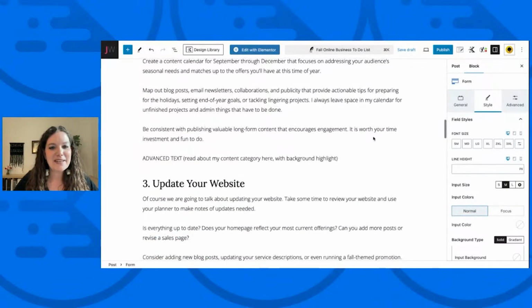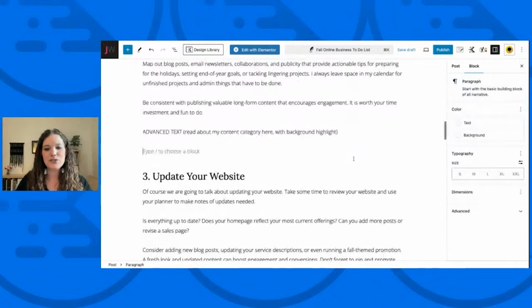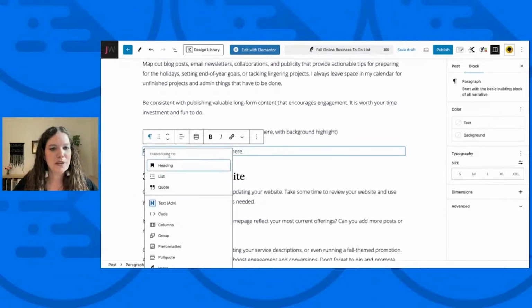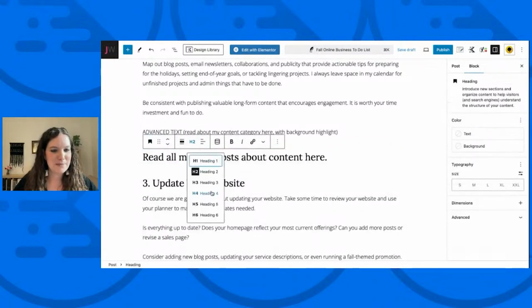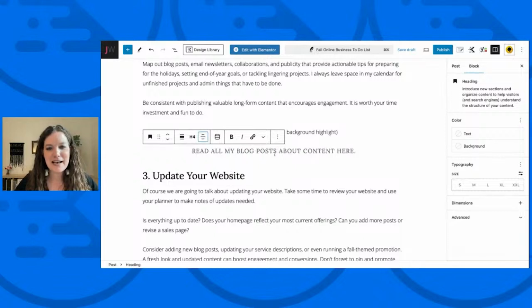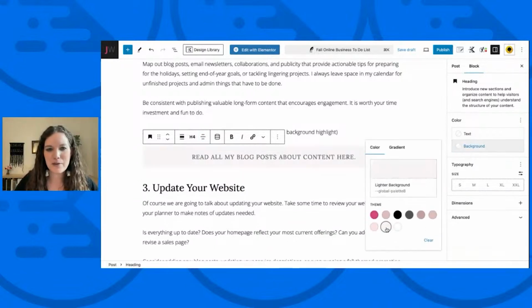And then we have advanced text. This is something fun I like to do. So what I often do on post is I write this about content here. So say you have a specific category that you want to highlight. What I usually do is I go ahead and make this a heading that I like to have. I can go ahead and align it. But this is great with the advanced text feature. And I'd like in this one to make a little bit of a background.